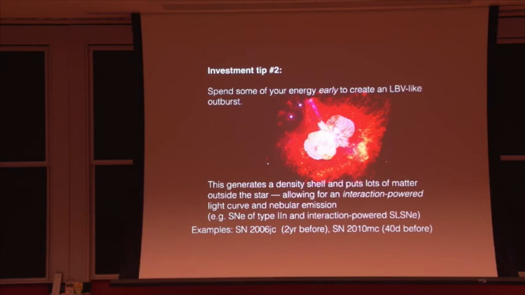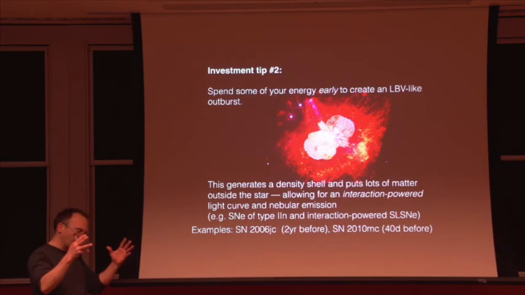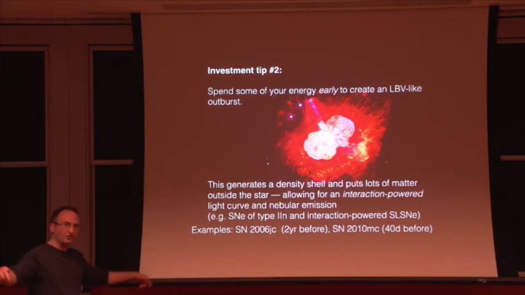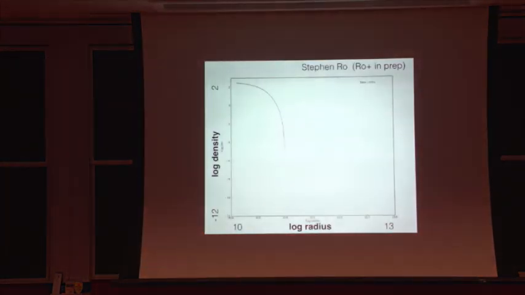What a precursor event will do is to cast off a bit of material from the surface of the star, producing an extended hydrostatic structure as well as an outflowing distribution of material. And so what you need to have a precursor event is basically to have a burp from the stellar interior, which is strong enough to pass through an acoustic turning point near the outside of the star. And if it does so, it will turn into a shock, which then strengthens down the density gradient. So this is an example, logarithm of density versus log radius, in a simulation by my student Stephen Rowe. And is it happening?